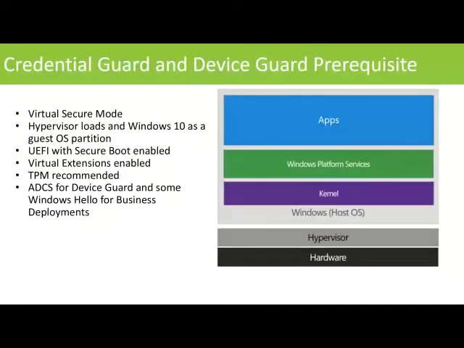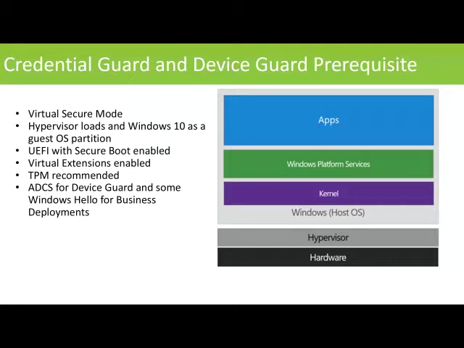All right, so Nick, you want to talk about Credential Guard? Yes, sir. So like we were talking to you earlier, you'll see that UEFI with Secure Boot enabled is going to be one of these prerequisites. That's why we wanted to cover that in the task sequence flip earlier. You're also going to need virtual secure mode enabled. And just keep in mind that the largest change to your client-side devices when enabling these is that the hypervisor is going to load first and load Windows 10 as a guest OS, with other guest partitions available to call things like the LSAS process, or the secured list for what apps can run. So we hardened the endpoint a little bit more here.